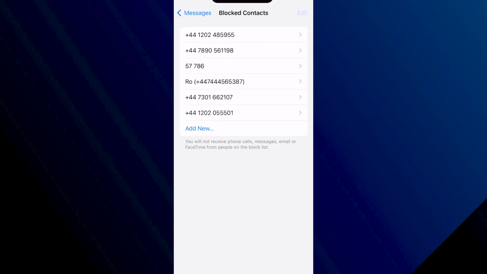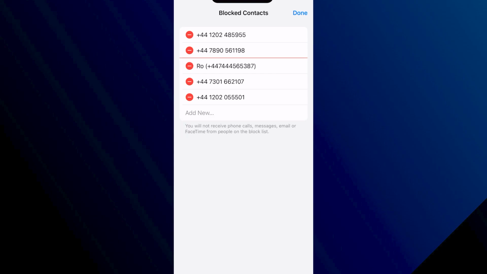you'll see a list of numbers that are currently blocked on your device. I'd recommend just going through this list and unblocking any numbers that could potentially be coming from LinkedIn. They'll usually be a slightly weird number, and they'll usually have fewer digits, like this 577861 on my phone here. And to remove a number from the block list, we just need to come over to edit on the right hand side and then select the minus sign and click unblock.